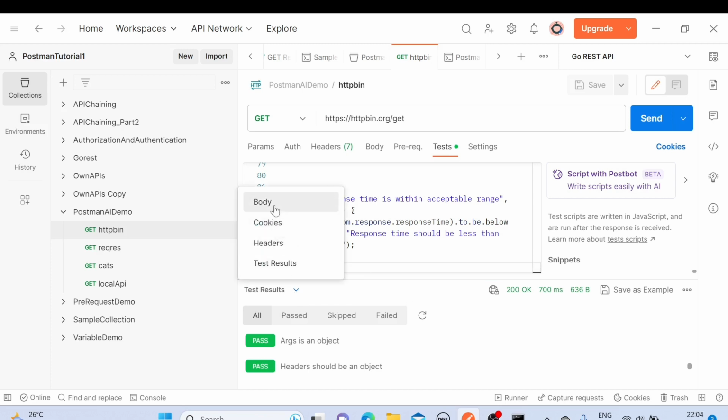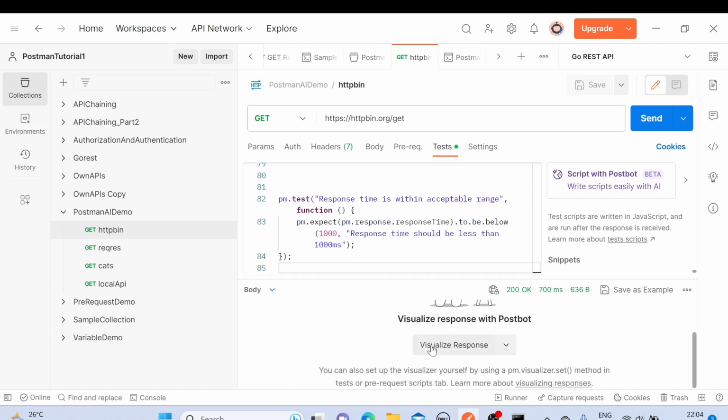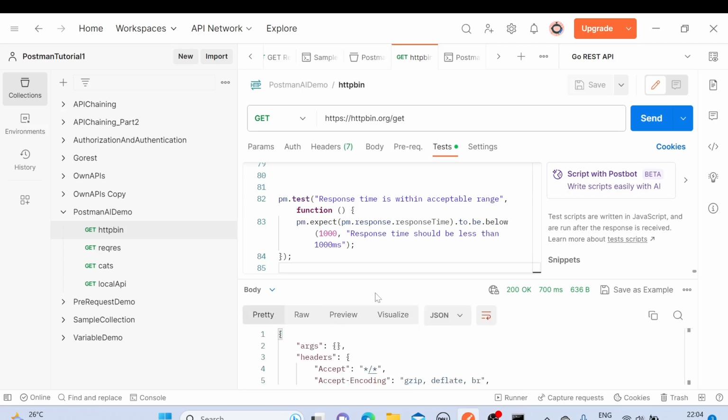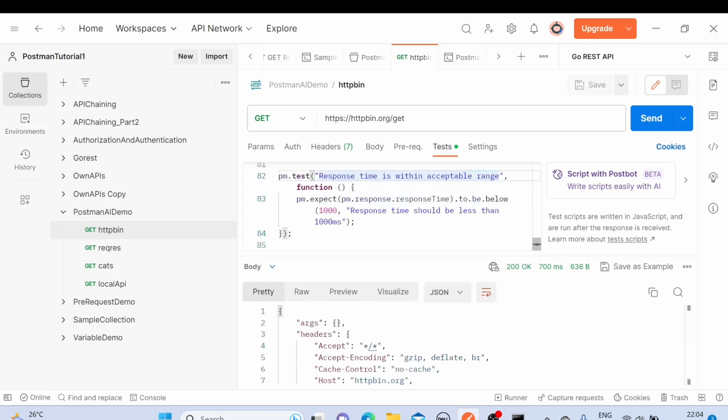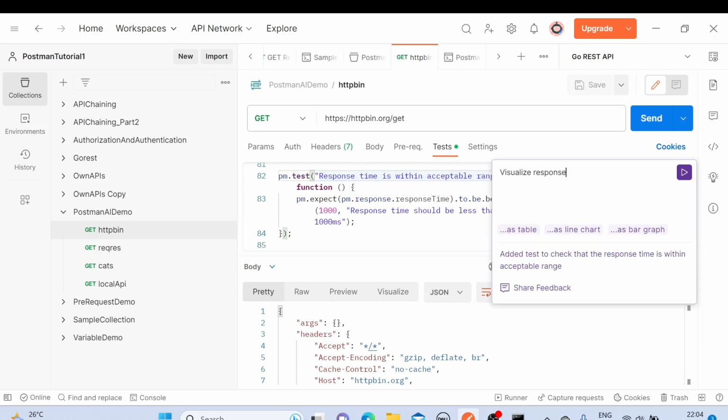If you go to body, there is an option called visualize tab, right? So it will add that in the particular format, whatever we give over here. So simply select the script with chatbot, Postbot, and here click on visualize response. Let's see what happens. Simply click on this run button.